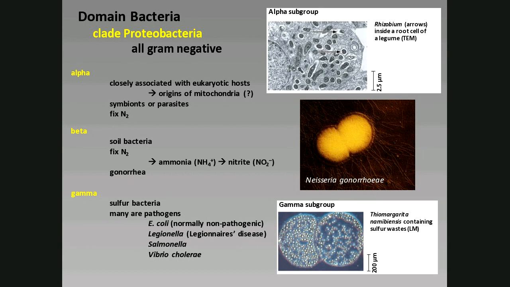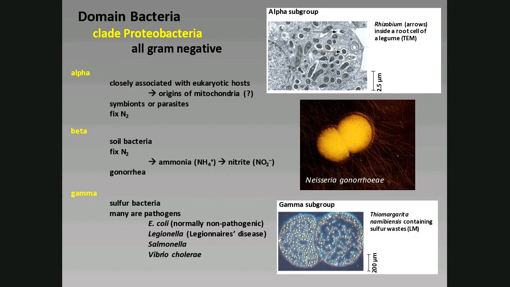Alpha bacteria are very often photosynthetic parasites or symbionts. They're very often associated with the eukaryotic host. Remember I mentioned alpha proteobacteria might have been where mitochondria came from. There's a picture of some alpha bacteria, the rhizobium, inside the root cell of a bean cell. Many of these can fix atmospheric nitrogen, so that's why you might find something in the root cell of a legume, of a bean, because it's fixing nitrogen.